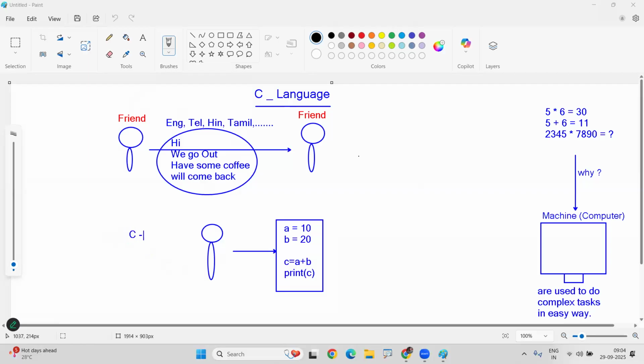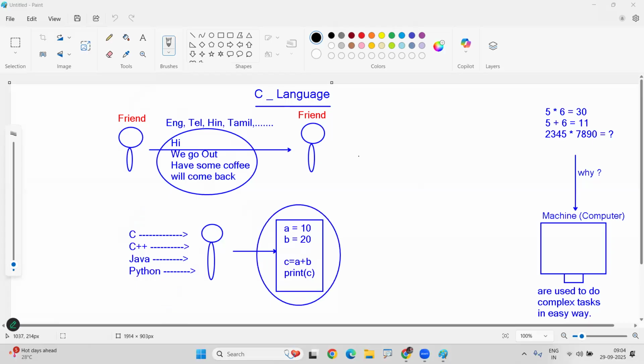You can use C language like English. You can use C++. You can use Java. You can use Python. Any language you can use, just like English, Hindi, Telugu, Tamil. Any one language you can use it, but write the program.